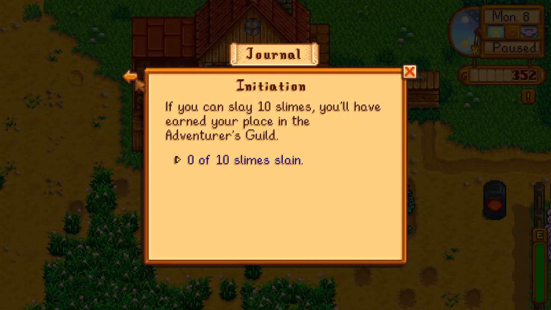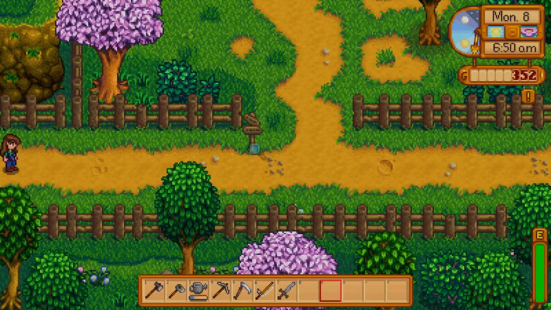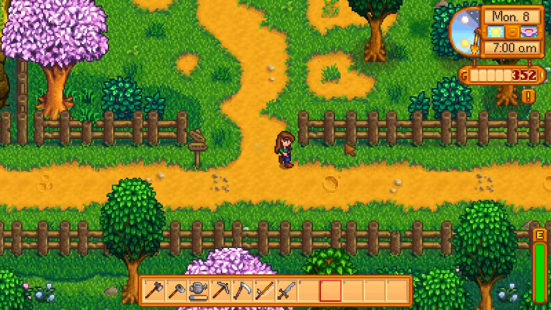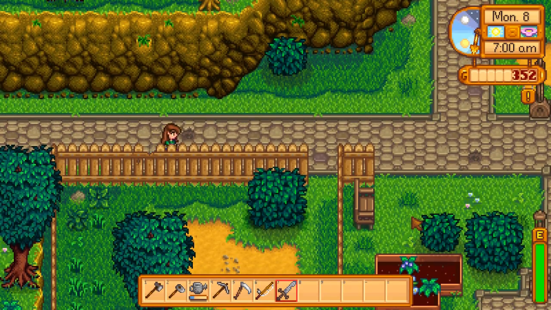Alright, invitation. Kill some slimes. That's what I'm told to do. So, let's go off and do it. Should also check on the calendar. Boom. 2 to 5 damage. Good to know.